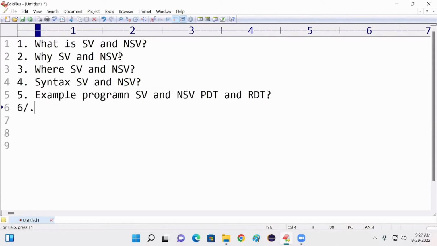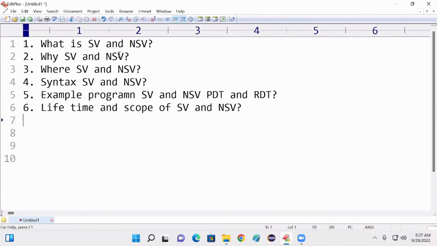Then next, a very important point: lifetime and scope of static variable and non-static variable. What is the lifetime of static variable, when does it get memory? Not when class is created, but when class is loaded. When the class is loaded into the JVM, static variable is provided memory.